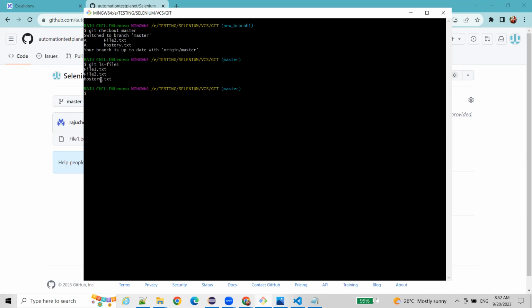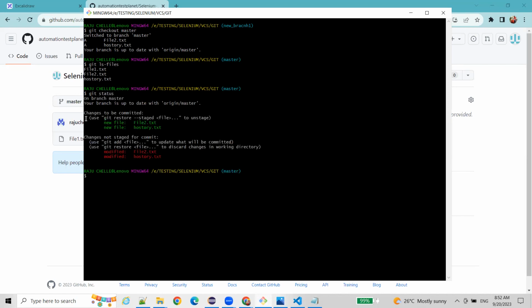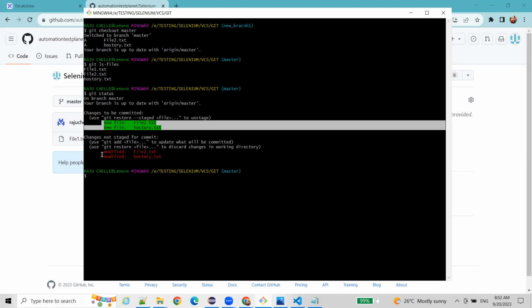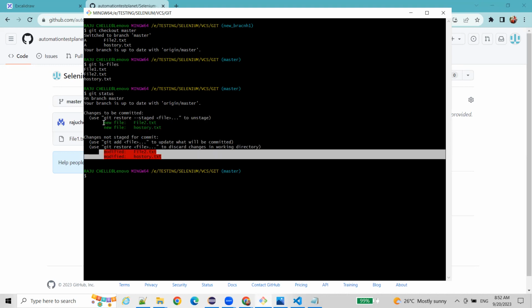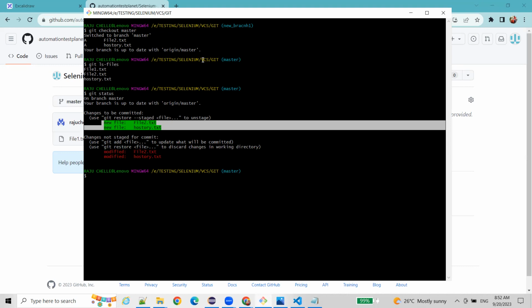But when I use ls-files, it has to show file 1 only. Let me use git status. Oh, okay. In the master branch also it is showing these two new files, but we added them in the new branch. But something is happening.